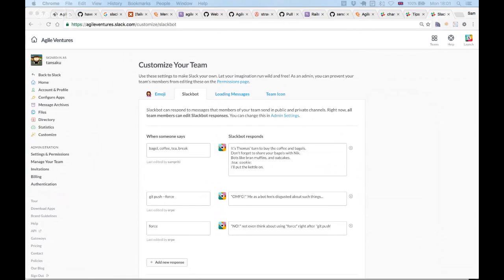Slack, create new people bot. See if there's any other alternatives. Bot users, personal assistant, and help bot. Actually, what's this one?